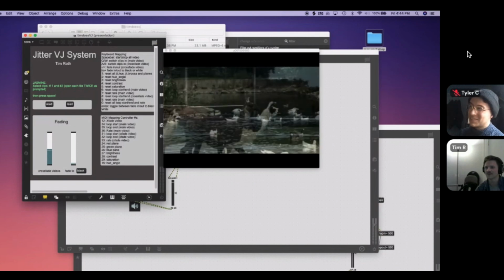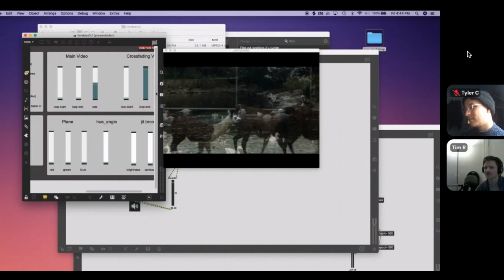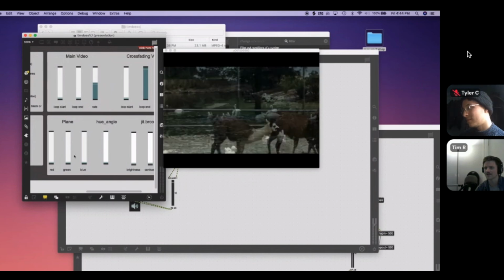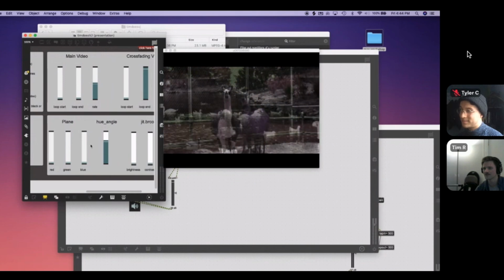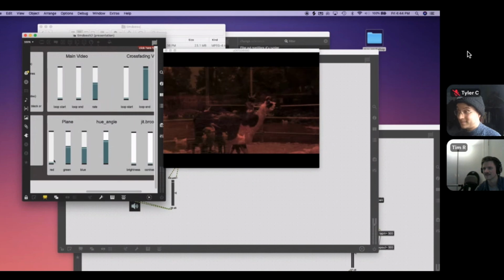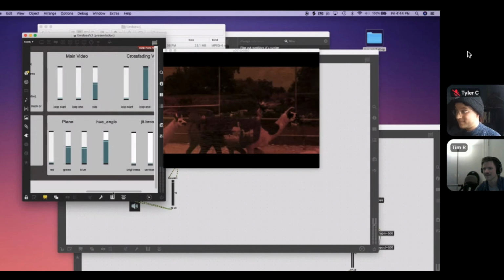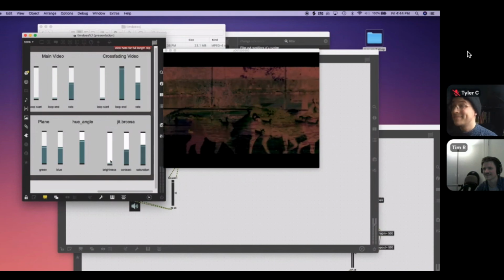You can crossfade between the two, and you can change the looping aspects of both videos. My favorite part was you could really make these videos start to look crazy by changing all of the colors and effects on here. So all of a sudden I have red llamas. And they get crazy.